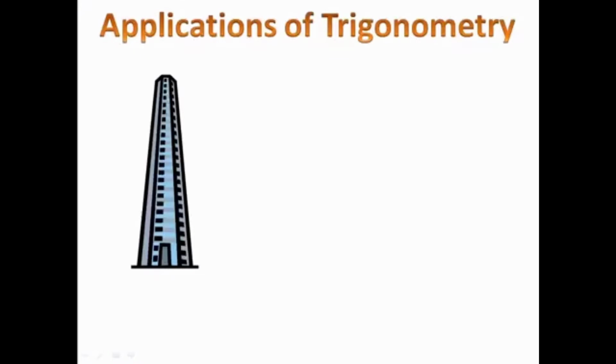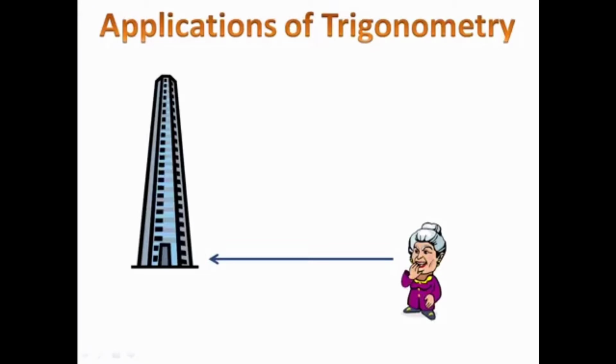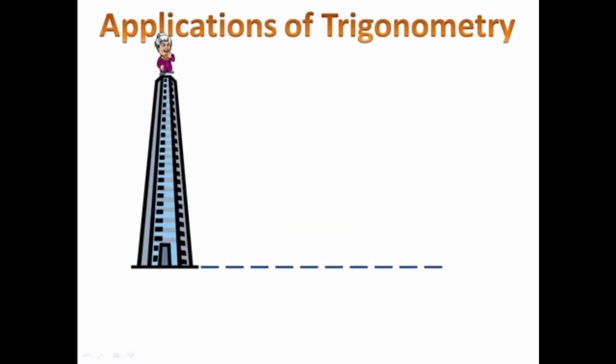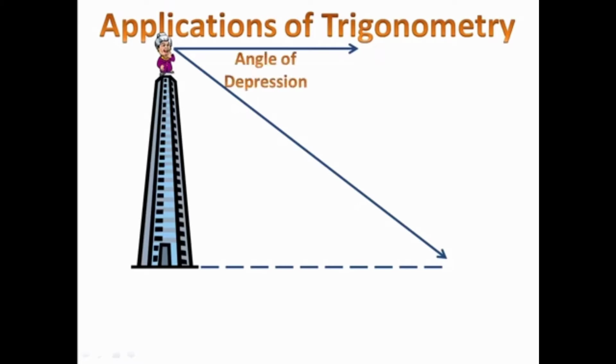So let's proceed. Suppose we have a building and an old woman looking at the bottom of the building, and she decides to look up at the top of the building. We have an angle, and this angle is called the angle of elevation. We also have another kind of angle, and this kind of angle is from the top. It looks like this. The old woman will look straight at the top, and he will look down, which gives us another angle, which is called the angle of depression. Angle of depression means you're looking downward.